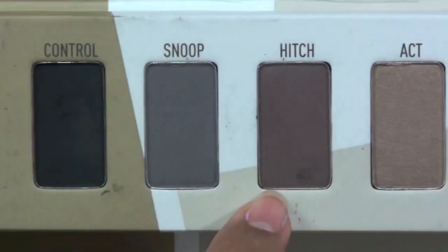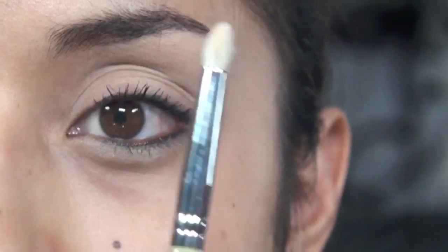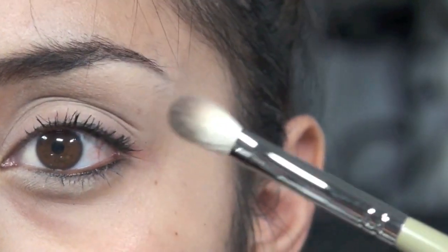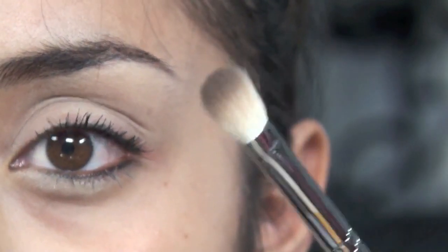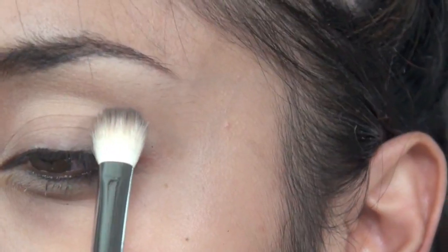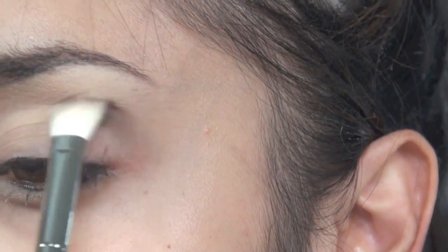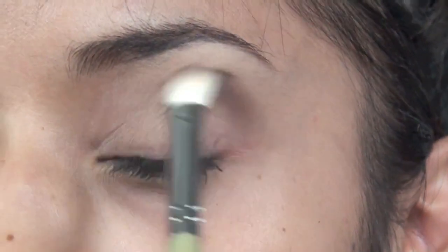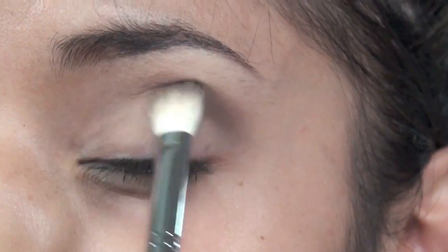We're going to start off by using Hitch, which is just a dark brown. And what I like is that this brush actually comes with a dual end eyeshadow brush. It just comes with a little fluffy blending brush and then a pencil brush at the end. And we're going to place this on the brow bone and on the crease as well.